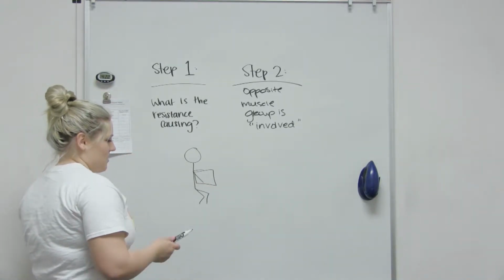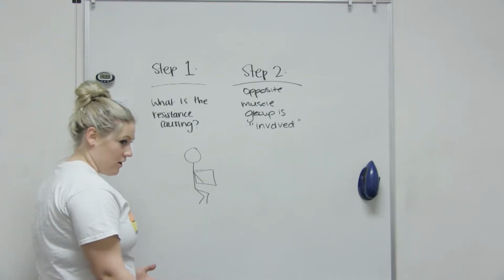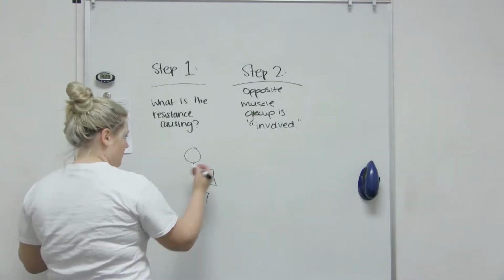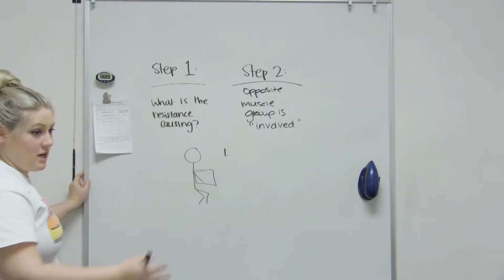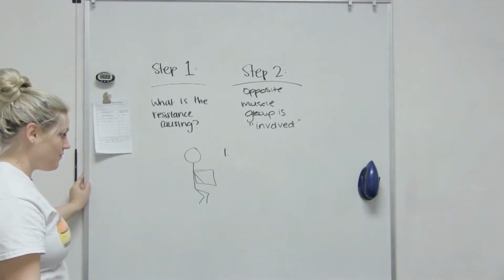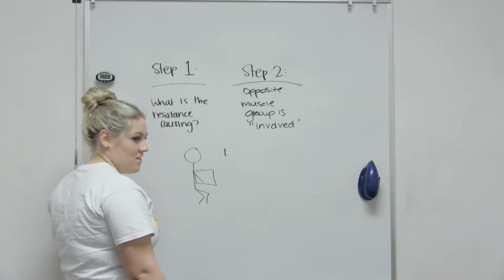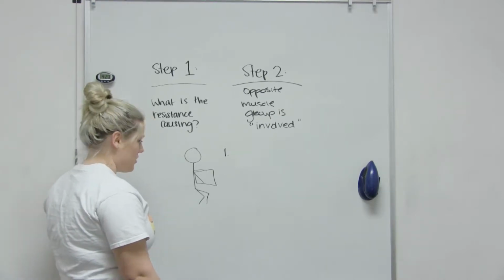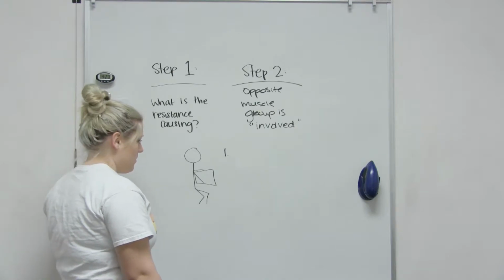So what is the resistance going to cause? It makes him want to come back down, right, with gravity? So then what would that movement be? Is he going up or down? He's coming up, but whether he's coming up or down, the resistance is still going to cause the same thing. So he's coming up from the squat, so it's concentric, because it's against gravity.